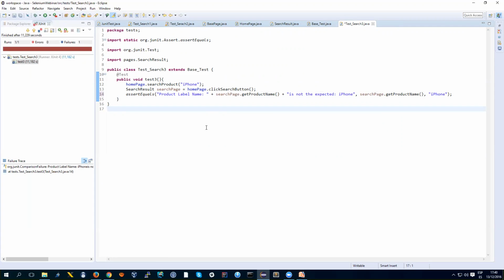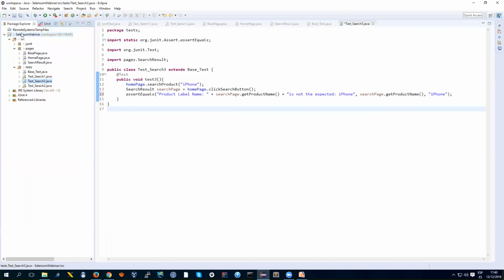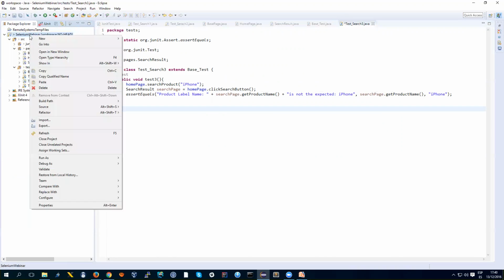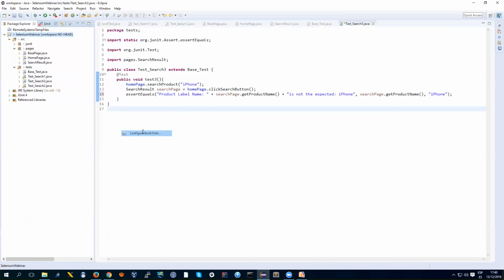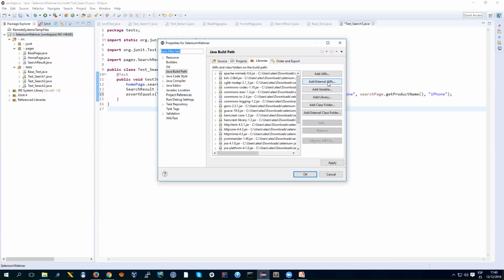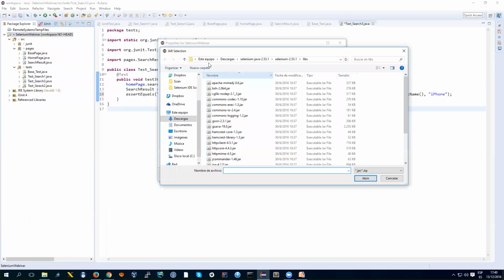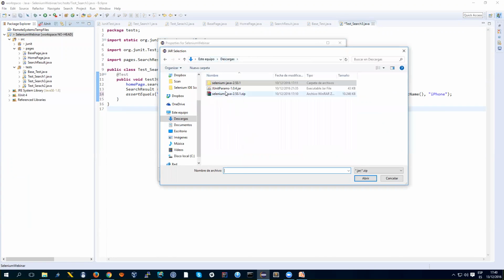So to do it, we need to import a new library, right? So it's right click, build path, configure build path, add external jar, right? So add JUnit params 1.0.4, which I asked you to download.